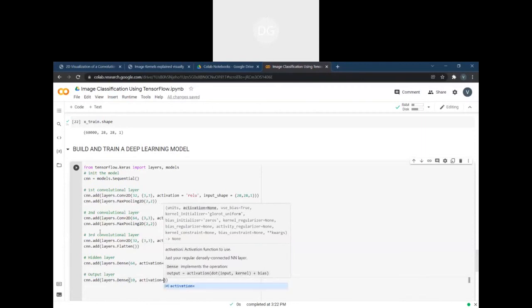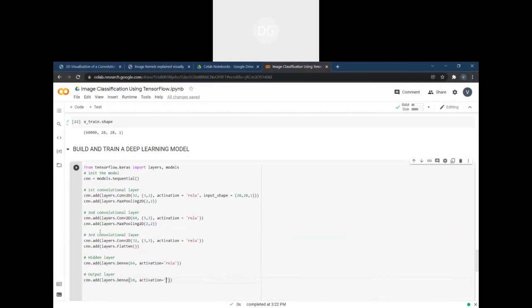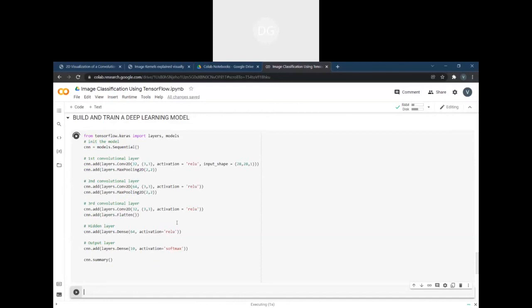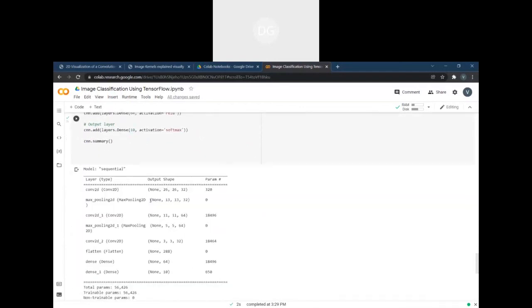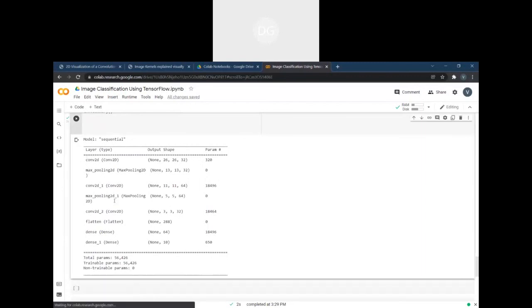Activation. So here what method do we have to use? Softmax method. We have seen the softmax method, right? So that only we will be using for this type of convolution problem. Okay, so finally we can check the summary also. So here all the layers have been specified in the left side column, and how many outputs we are going to get, and the final output shape.